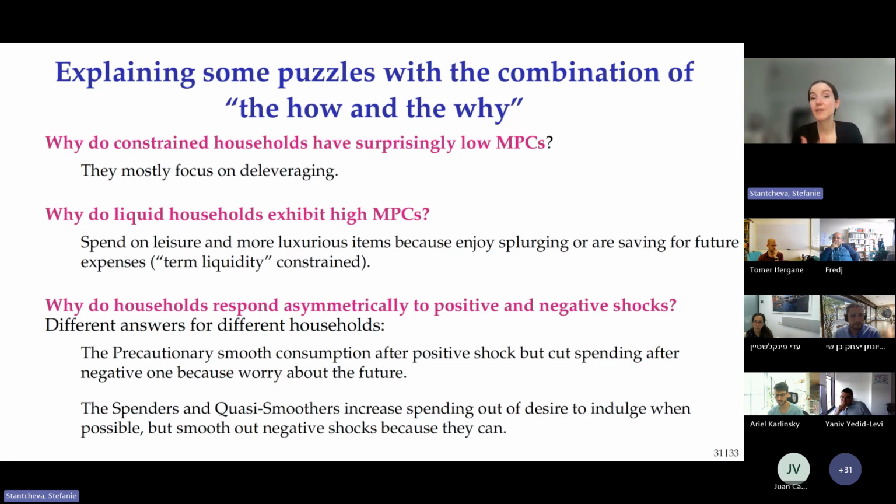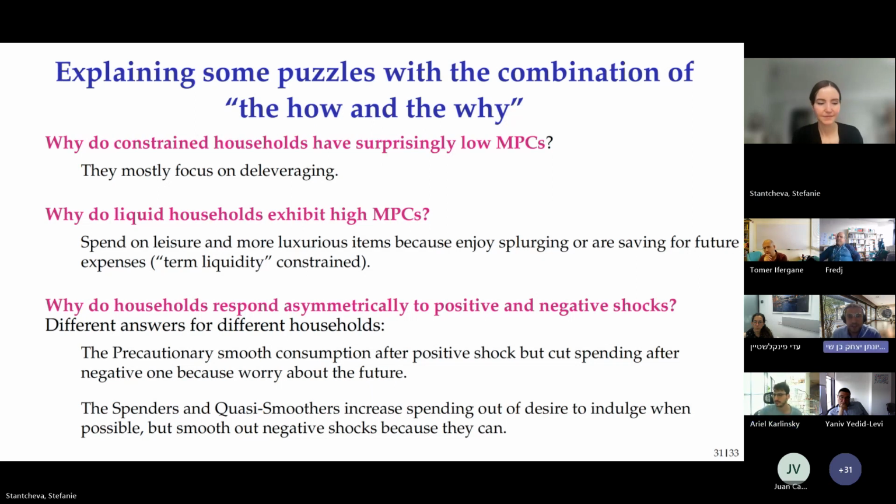Most often they say they just want to keep some cash, regardless, just for safety. And then there's a small share that actually says, I didn't realize I had these high interest debts while also holding that money. So there were also some inter-household issues. But these are mainly the puzzles we focused on. With this methodology, it would be great to think about many more settings where we have super interesting estimates, great empirical papers, and something about the mechanism is unclear to us economists. This is exactly a use case for why we might want to dig in to understand this further. Thanks.